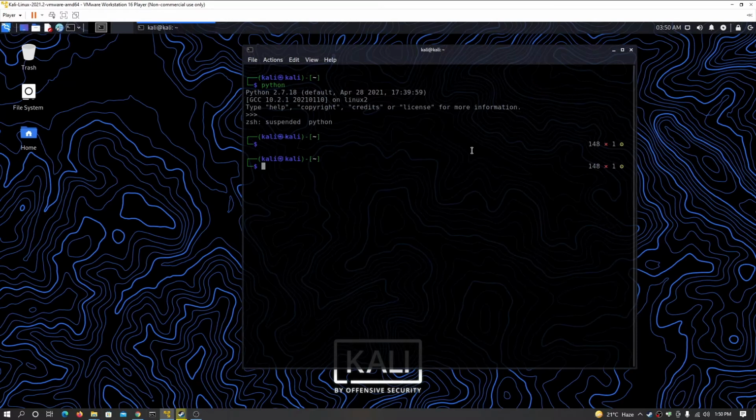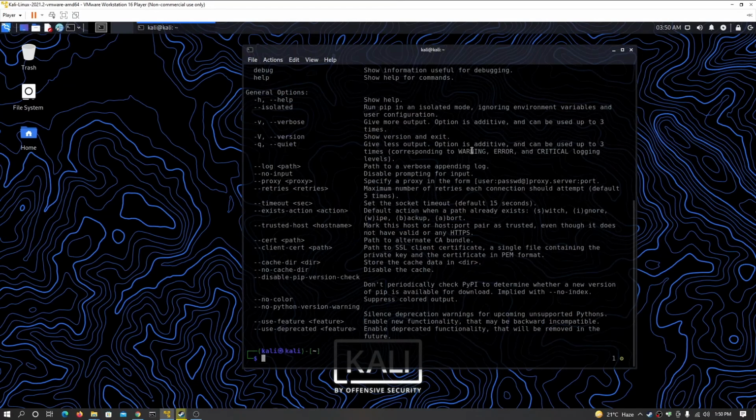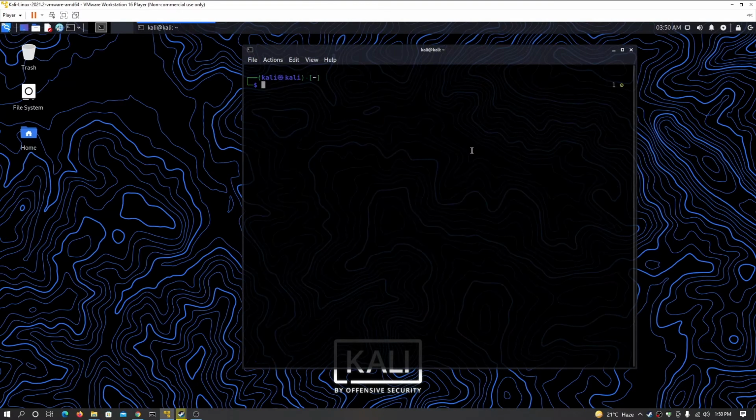Then you need to have pip installed into your system. I have already installed it, so it's pretty easy to install that. If you don't know how to do that, this is the command to install pip into your system. So anyway, once you have all these, you need to have one utility of pip, that is Flask unsign.